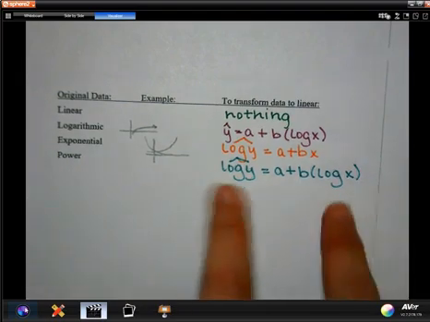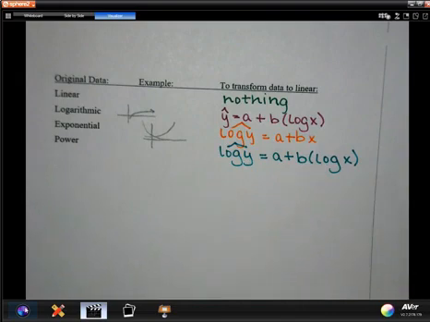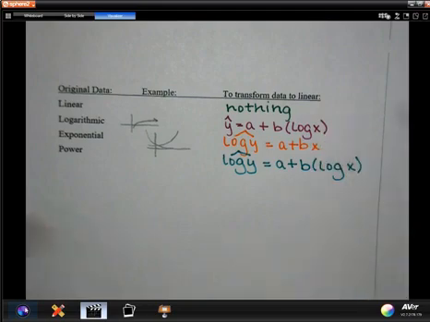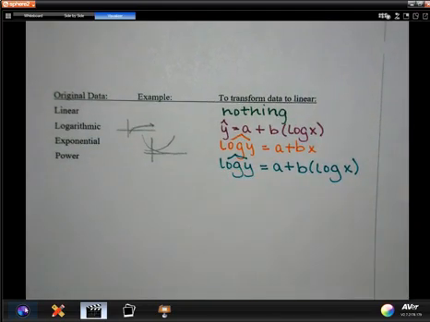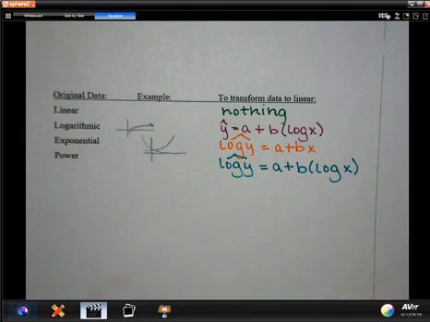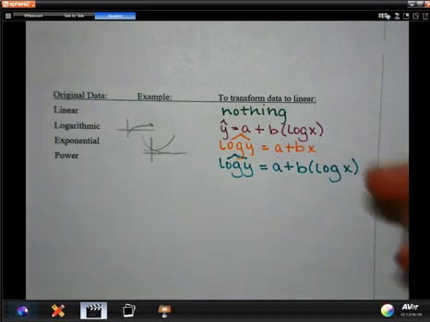The only thing there is then it becomes really complicated to use predictions. I like to only mess with one, but if you're having really stubborn data, logging both. And when I say log, you can also use natural log interchangeably if you prefer the natural log. But when you start to log both things, making predictions and that kind of stuff become a little more complicated. So I like to mess with only one variable.